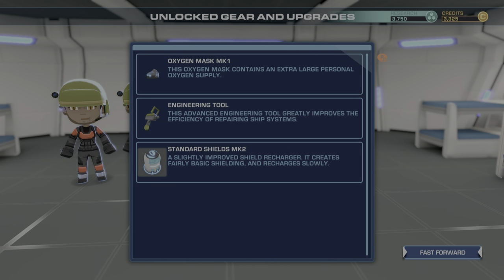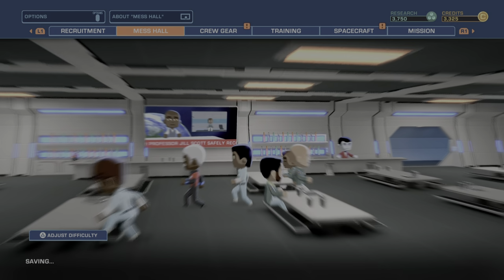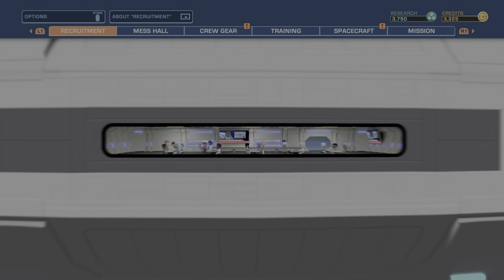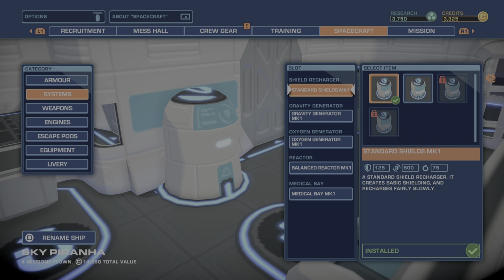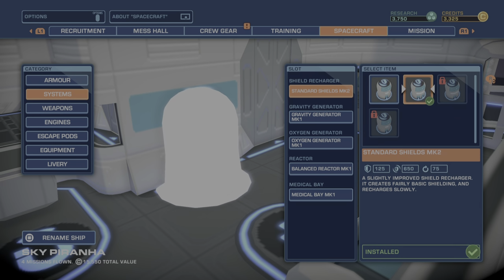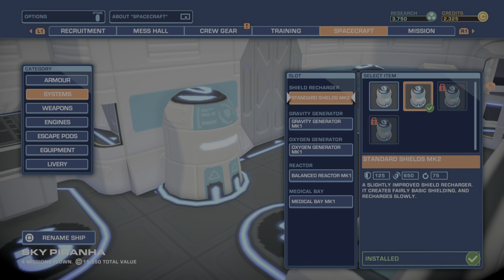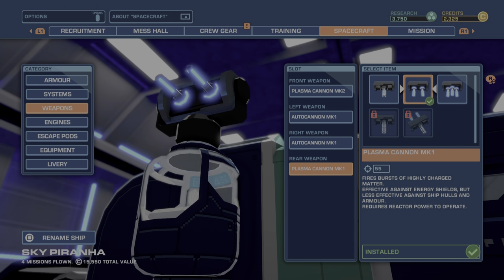Not even a level up. But we unlocked Oxygen Mask Mark 1, Engineering Tool. This advanced engineering tool greatly improves the efficiency of repairing ship systems. Slightly improved shield recharger. Okay, cool. So that's on spacecraft systems. Oh yeah, I'll still have enough for my Mark 2 weapons. Here we go.